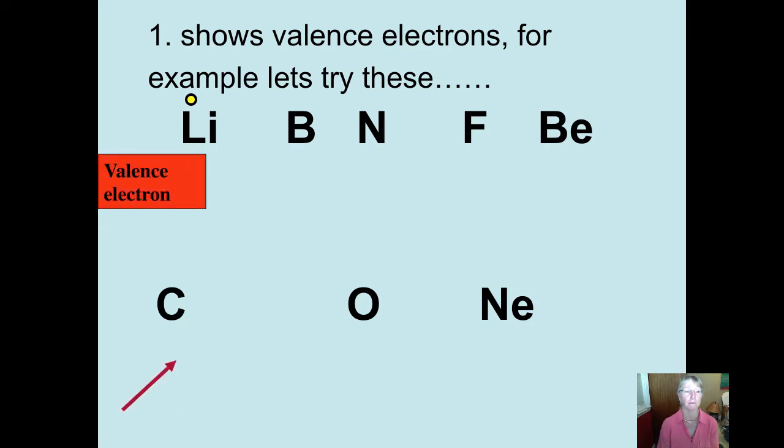When you do the element boron, again, notice we're only talking about the valence electrons. The element boron has three valence electrons, and I would, again, take exception with this. I would not pair these two together. I'd put them top, right, bottom, or maybe left, right, bottom. Don't pair them together because even though they are S electrons and belong in their same S sub-level, we're not going to be able to demonstrate covalent bonding by adhering to these rules. So don't do it that way. Just put the dots down around the atom. The valence electrons are represented by dots. And kind of do the Hund's rule thing. I'd maybe go, since I'm a top to bottom person and from a left to right person, I would just go top, left, bottom, right, and then I'd come back and double up if I have enough electrons.